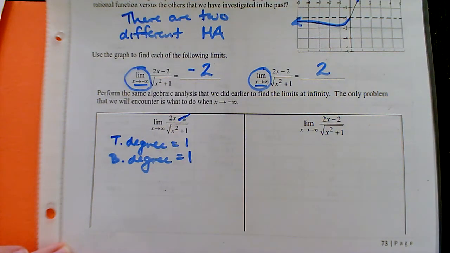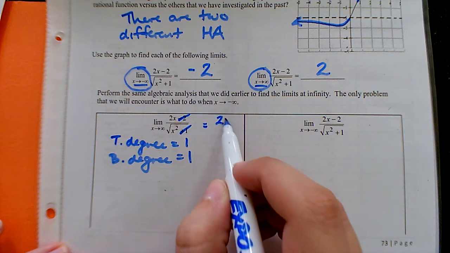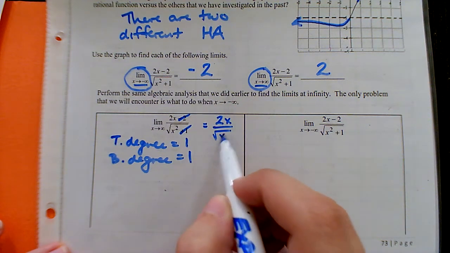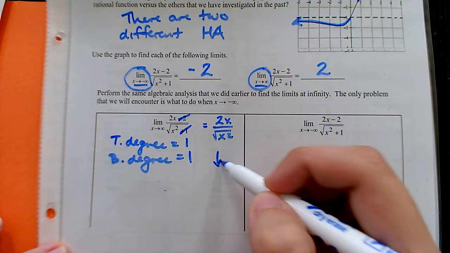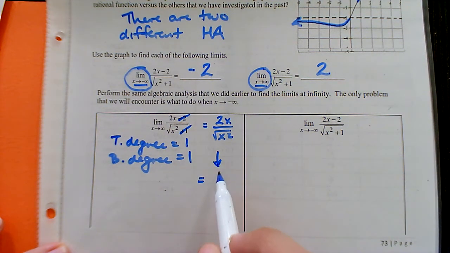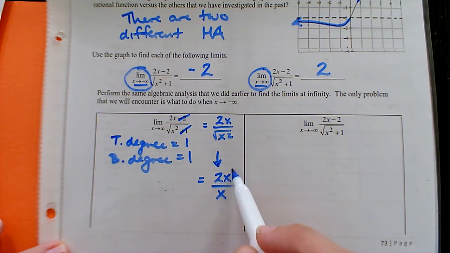isn't going to affect the value at all, and adding 1 really isn't going to affect the value at all. So in reality, we're left with a 2x over a square root of x squared. Does that make sense? If you're analyzing infinity, subtracting 2 and adding 1 isn't making a difference. Okay, and Braden just told us that the square root of x squared is the same thing as x, right? And notice how those degrees are exactly the same. 1 and 1.